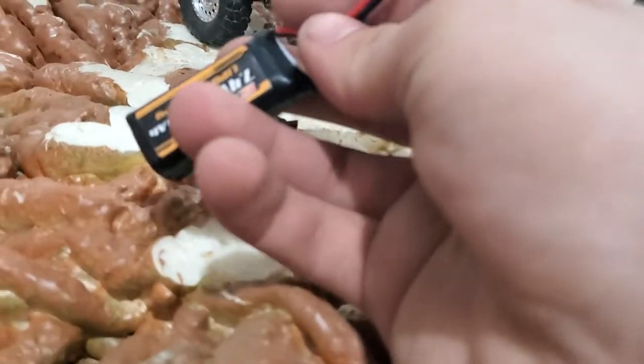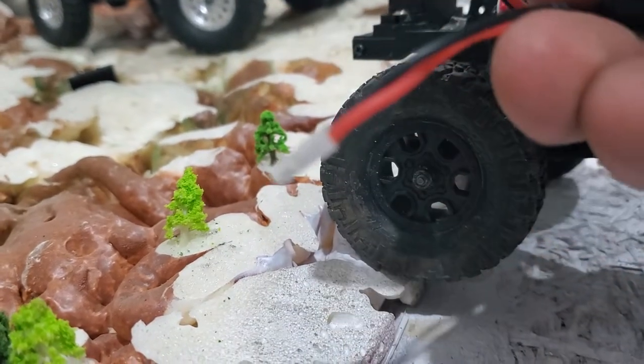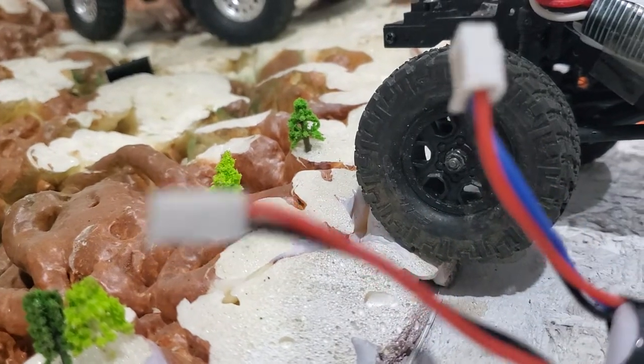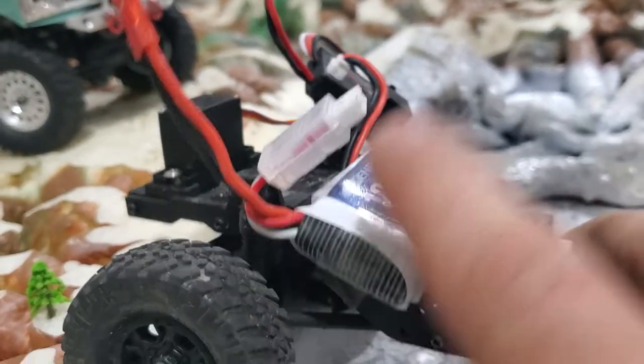Here's another little battery - a 7.4V 600 milliamp from FMS. This would generally be what was running here when it had the other body and FMS electronics. But because of that connector style, I can't charge it on my hobby-grade charger, so I bought a charger cord that supports JST. I use these JST batteries for my forklift, my minis, and my 1/10 scale crawlers - pretty versatile. This servo is from the 6x6, not from the Land Cruiser - I added it during this build.